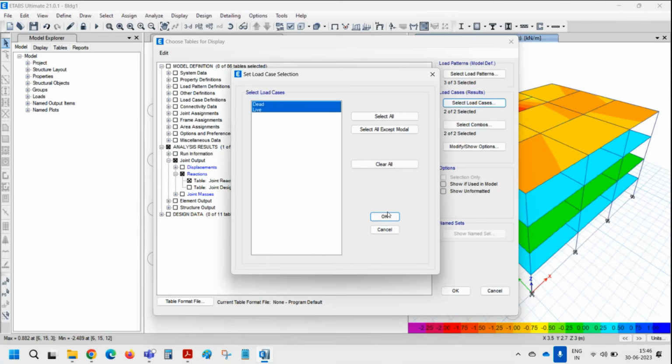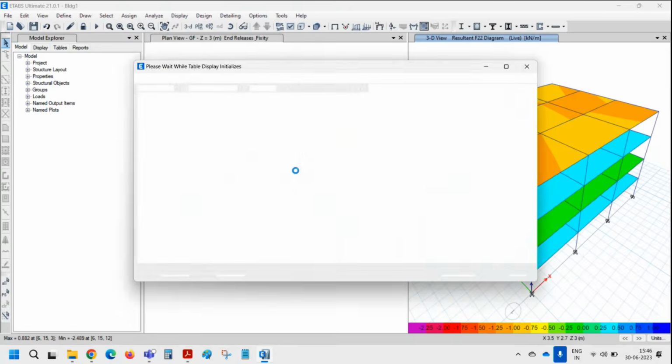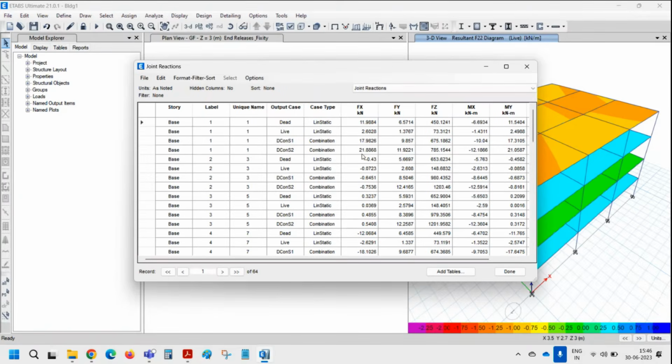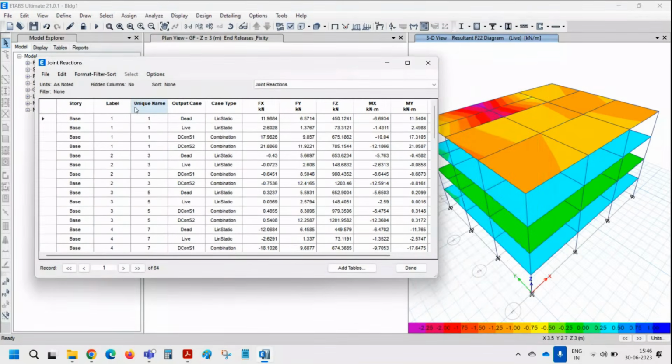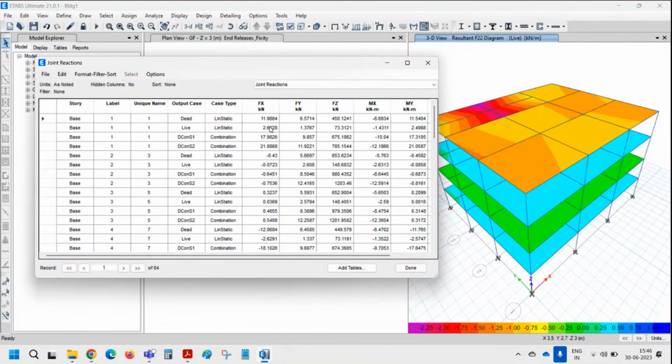You can select particular combos. So you get the ID in terms of story and label, or unique name. Two ways you can refer to an object. You can see the forces for each type.